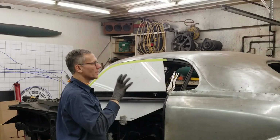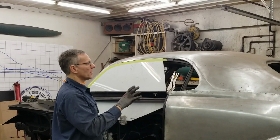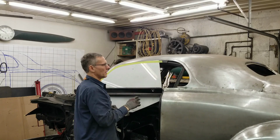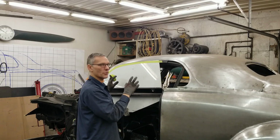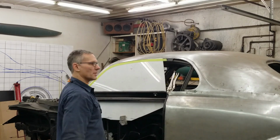So unfortunately, we didn't get this finished up this week. That's the way it goes when you're building a car. Sometimes you have to chase an area up, and then you have to catch other areas up to make sure that everything else is falling into place before we can finalize this area. It's easy to cut glass. You've got to make sure the glass works and doesn't bind up, and that it seals properly. That's crucial, and that's what takes the time. So, like I said, that's where we're going to leave it.